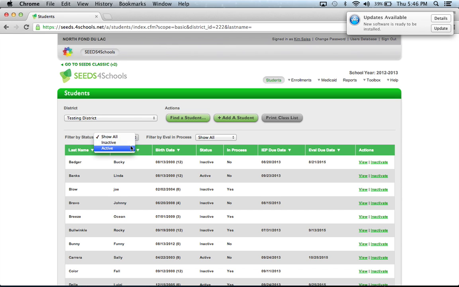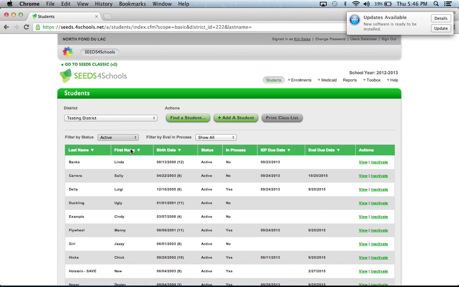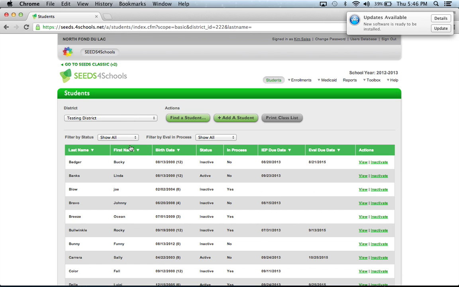When you look at the list of students there, you will see about 6 or 7 categories going across. You can sort by their last name, by the first name, by their birth date, by the IEP dates, and by the evaluation due date. You will even find a gray button up at the top where you can print your own class list right off. The actions over on the right will open up a screen. View will open up the student detail page. Okay, if you want to go to Johnny Bravo's.